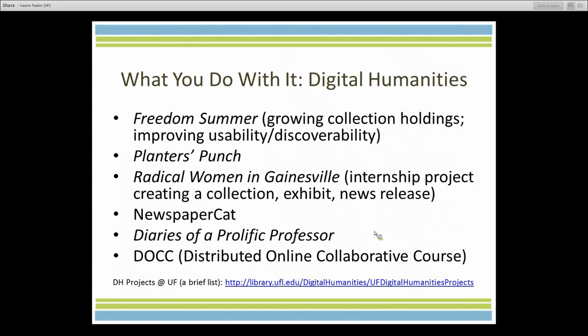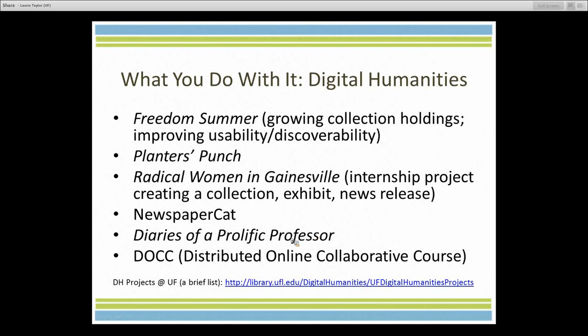And so Newspaper Cat developed. Newspaper Cat is a record-only collection, so it includes all of the records for different newspapers that are openly available online and includes historic through current newspapers. And right now it has really good coverage for the US and more international coverage is being added.